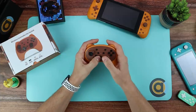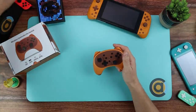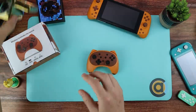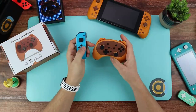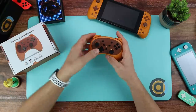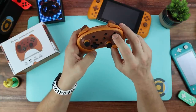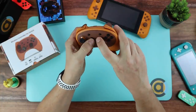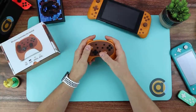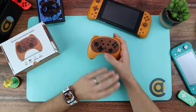D-pads are a personal preference, so let me compare with a Joy-Con. Some people like a dot, some like a cross. For me it feels really nice — a nice d-pad, though there's no click, just a sponge feel. Similarly with the buttons — no click, just a sponge. The thumbsticks click though and they feel nice. I haven't experienced any Joy-Con drift, but you wouldn't expect it after a week, so I'll do a catch-up video in a few months.